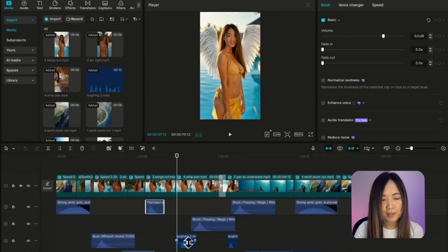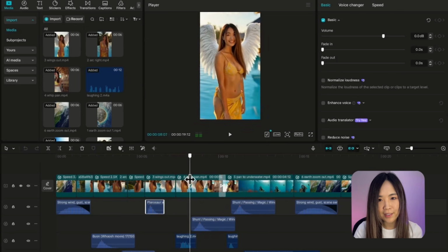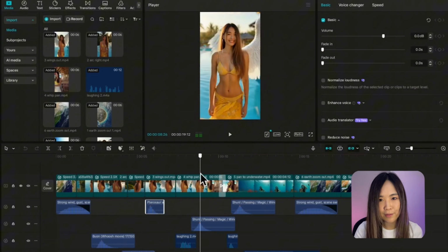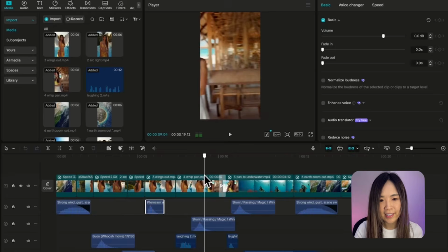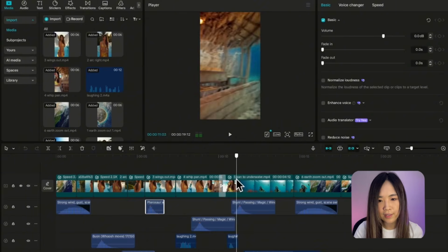I also recorded myself laughing, which I think would fit the scene when it laughs. It's probably not necessary. I just feel like I want it to stay, but I feel like it's a little bit dry if I don't add some sound in here. And also wind and whoosh effects when I pass to another scene. Also laughter or sound here.